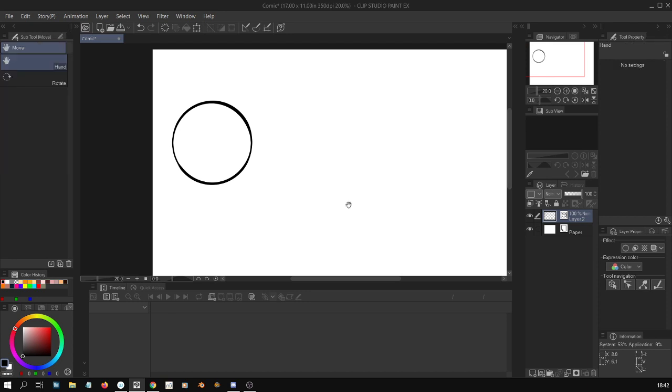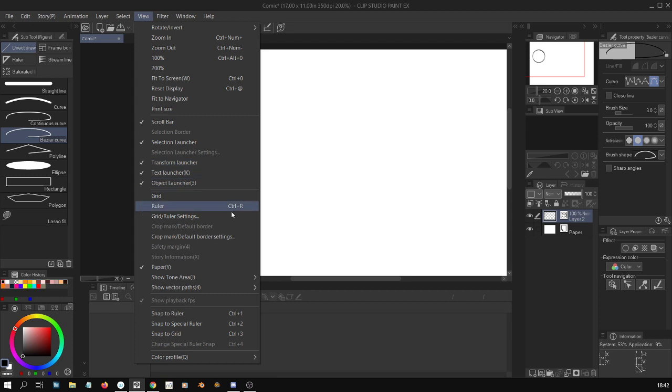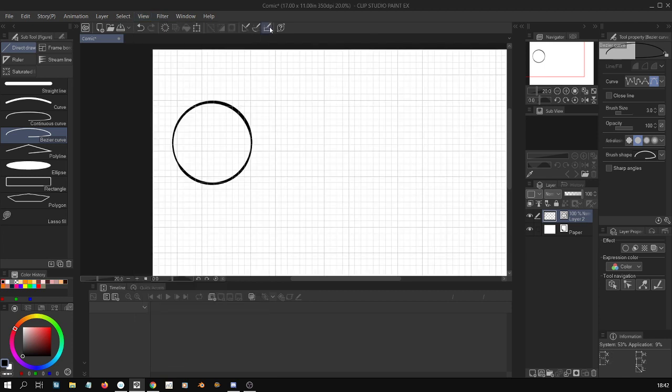Next, I'll be drawing the cubic Bezier circle. For this, we need to bring up the grid and set the snap to grid option. So there are 2 ways of drawing a cubic Bezier circle.